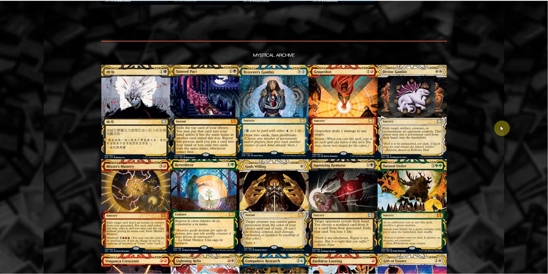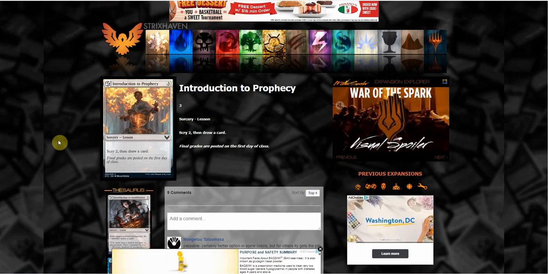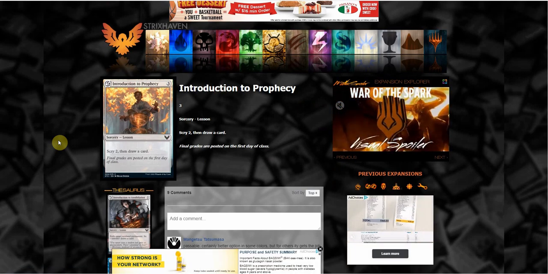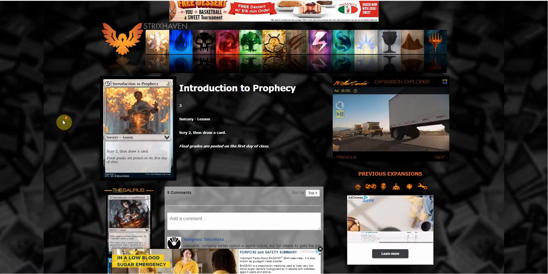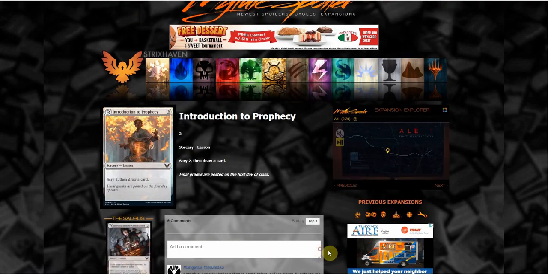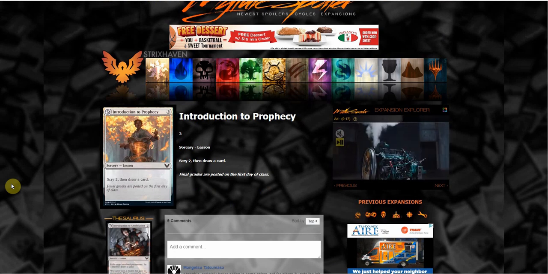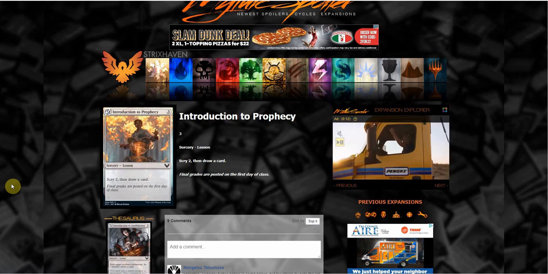Now, with that aside, let's get into some Magic cards. How about that? I'll graze over these Mystical Archives at the end of the video because there's a lot of them, and I do actually like these. But first and foremost, we're going to go into one of the new card types. So this is a sorcery, which is a lesson, and I believe all the lessons are sorceries. I could be wrong. Anyway, get some of these ads out of here. I love Mythic Spoiler as a website, but I understand they got to make a dollar here or there, but man, some of these ads. Whew.